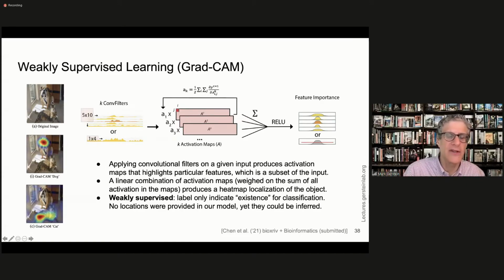So for instance, if you're using it on a visual processing task to differentiate a dog versus a cat, the task at hand is to say what's in the image, dog or cat. But this procedure traces the gradients back through the different layers of the neural network to say these pixels here were the ones that were really the most useful in identifying the dog, and these pixels here were those identifying the cat. And likewise, we can do the same thing now where we can find which exact pixels are important to identify or which particular types of regions are useful for identifying, say, an enhancer and so forth, which regions in a genomic window.